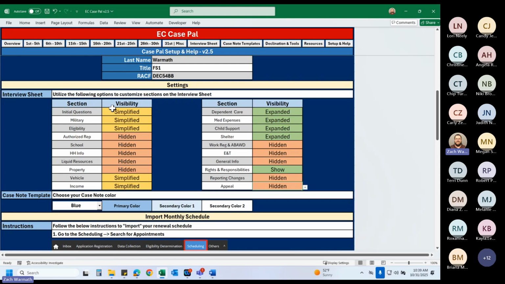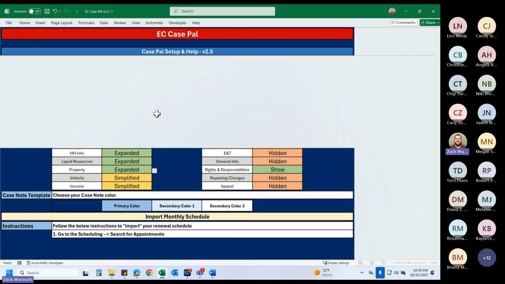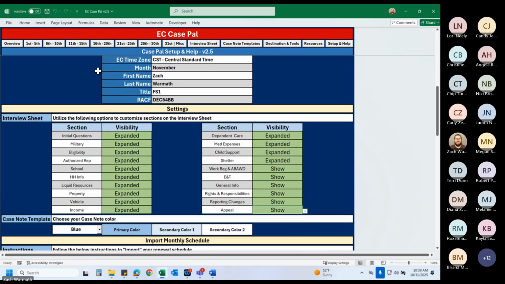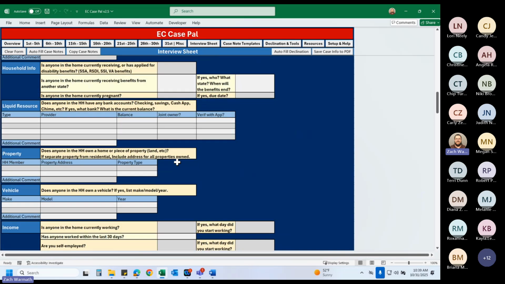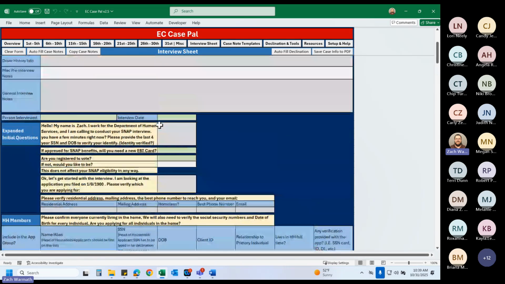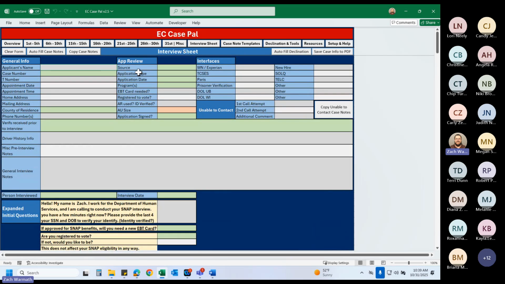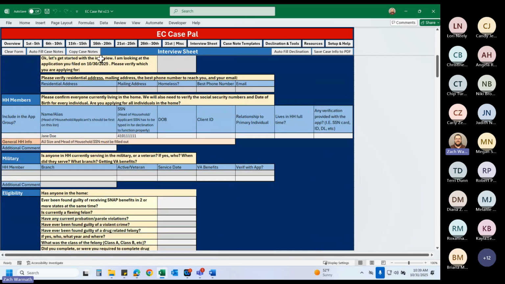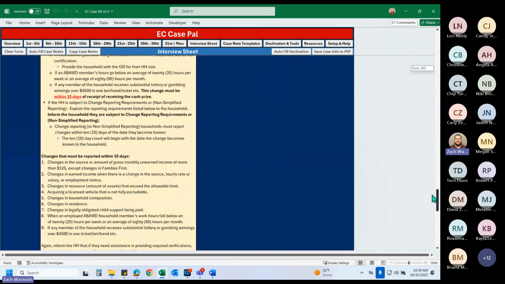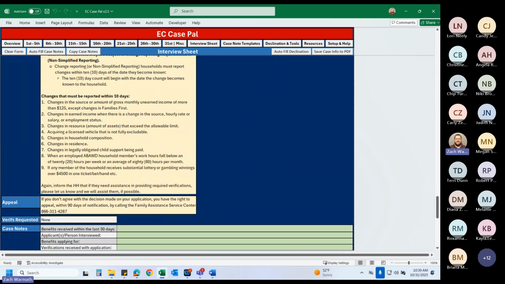Let's go ahead and put all these back to their intended setting. We'll put them all back to expanded. We'll make them show. Perfect. And we're right back where we started, back to full. So it can be done on the fly. All right, we're going to do another little magic here. We're going to get our information back in here. That's not something you'll have to worry about. I'm just trying to save everybody a little bit of time. So let's go down here to verifications requested.